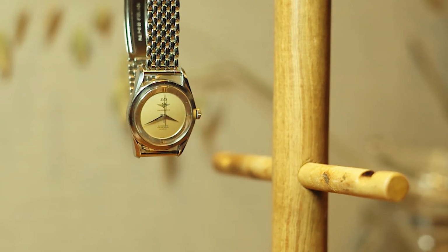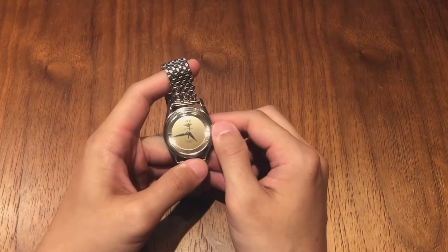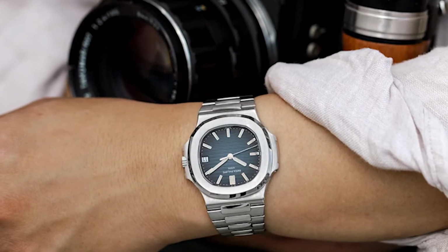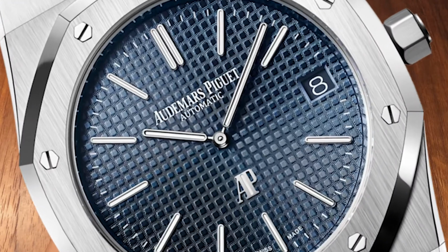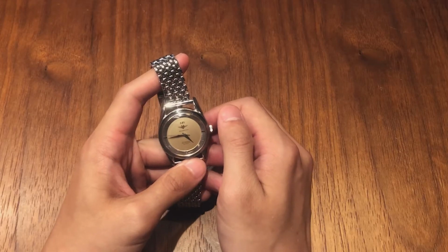So I borrowed this very cool watch from a good friend of mine and I want to do a quick review of it today. Before that, I want to say that I love hype watches. They make you feel like part of a tribe. That might sound stupid, but every time you buy something that is also validated by some other people, preferably your friends, that just makes you feel good.